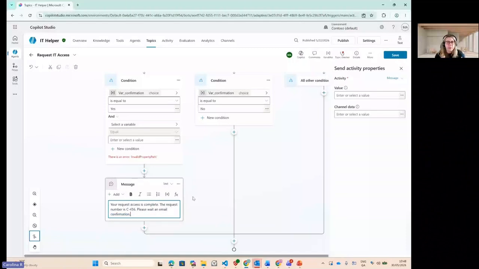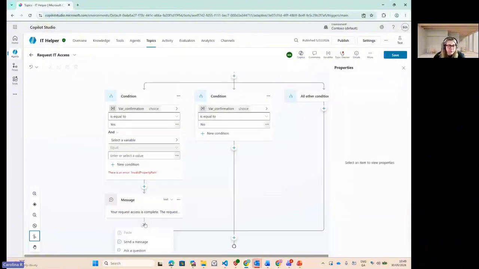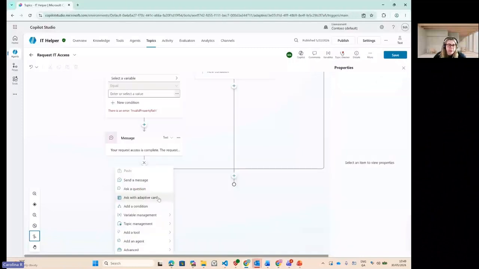So here, of course, you can go to another system, log a ticket, or you can send an email to IT, or you can do a Teams chat. So you can pick many things here depending on your process. So here let's just explore a little bit. So here you have some options. So you have ask adaptive card. So we are going to learn more things in the next class.